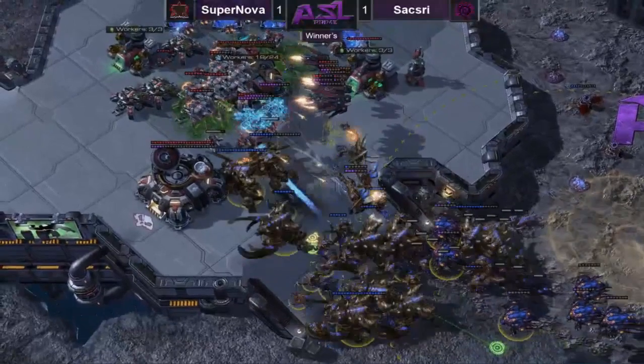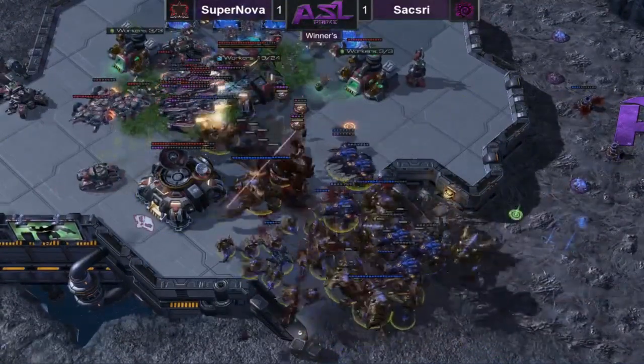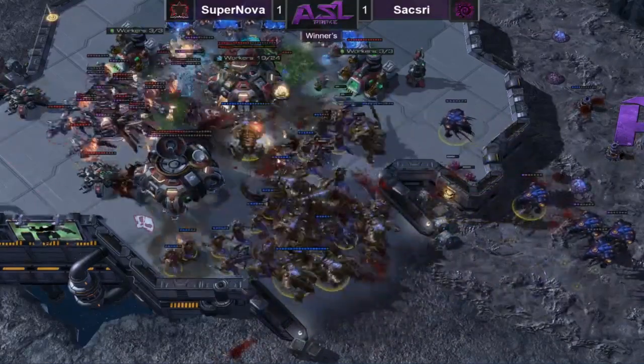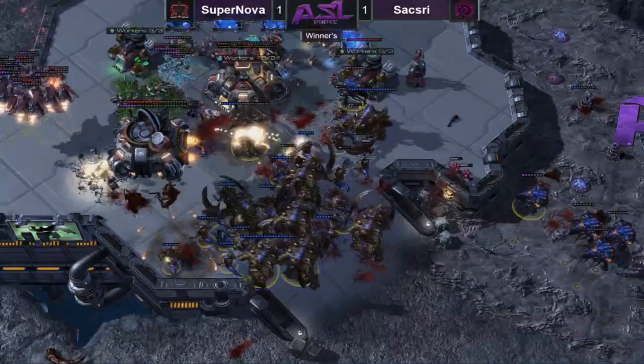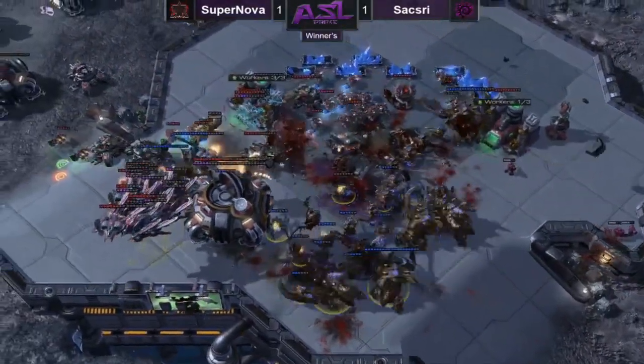Yeah, and he's going to go for it again. Vikings are going to be targeting out the Vipers, but not before they do get their Blinding Clouds. Really, really nice point defense drones. No Seeker Missiles, though. These Ravens are going to need to go ahead and get some good hits. This planetary is going down, and Sacsri is busting on through.